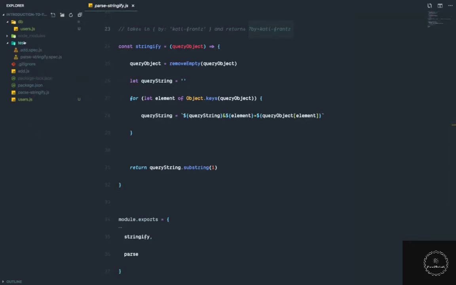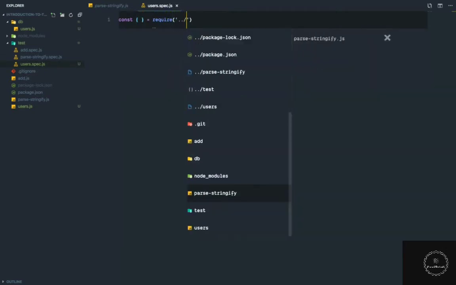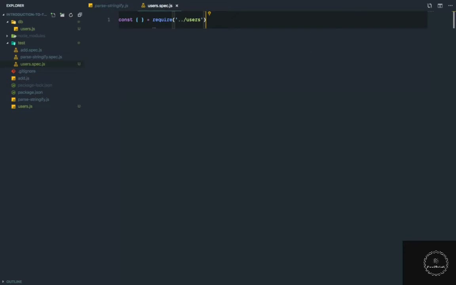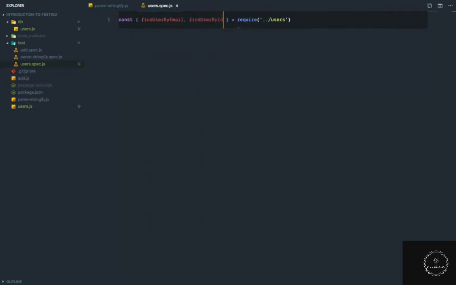The first thing we want to do is create a users.spec.js file. Then we would require our functions from the users file. The functions are find user by email and find user by ID. We'll start with the find user by email function.